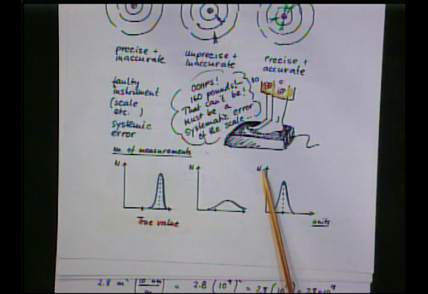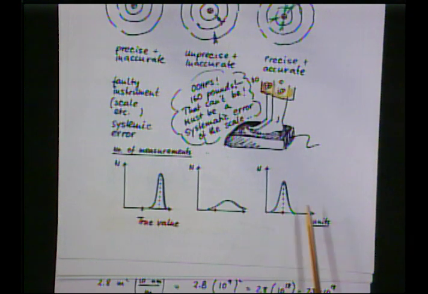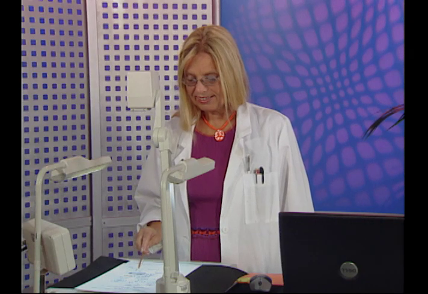Now this one is perfect. You see it has a nice narrow range of data points, low standard deviation, and it is right on the mark, so most of the measurements are close to the accurate value. A little spread means that perfect precision is not possible. That would be just a line directly on the mark.